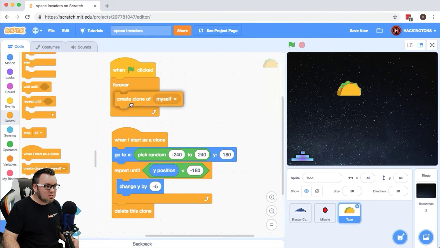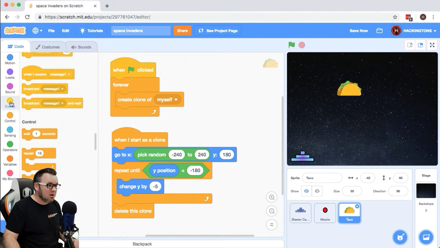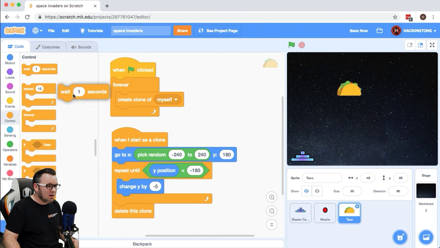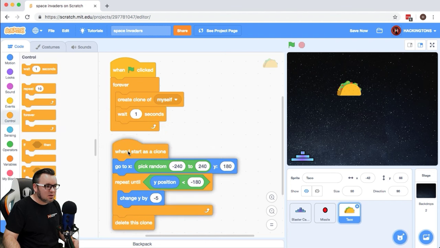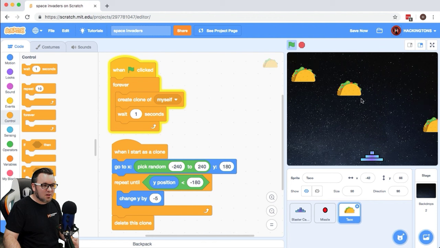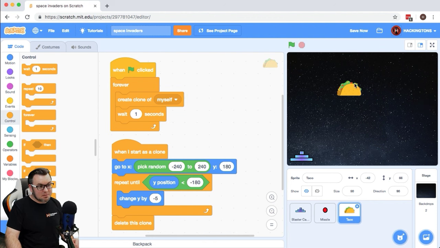So I'll need to slow this down with my favorite piece of code, in the control menu, the wait block right here. Depending on how many clones you want, you'll need to slow down this create clones. There you go. Now they're falling from the sky. But there is a big problem.